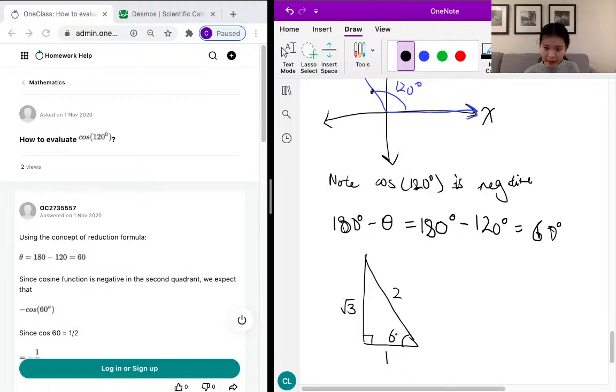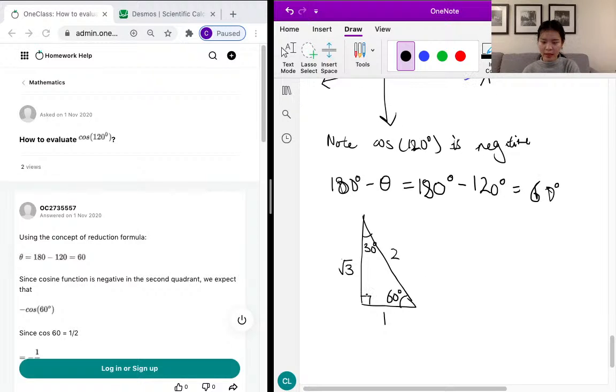The angle here is the 60 degrees angle. The angle there is the 30 degrees angle. I'll just label it for your sake, but we don't need this angle for this problem. Again, we are trying to get the cos of 60, and the cosine is equal to adjacent over hypotenuse. So the adjacent of the 60 angle over here is 1, and the hypotenuse of the triangle here is 2. So we have 1 over 2, and that is the cosine of 60.